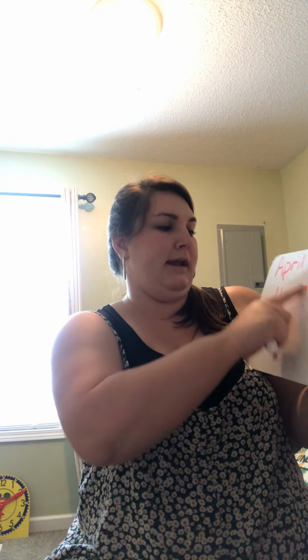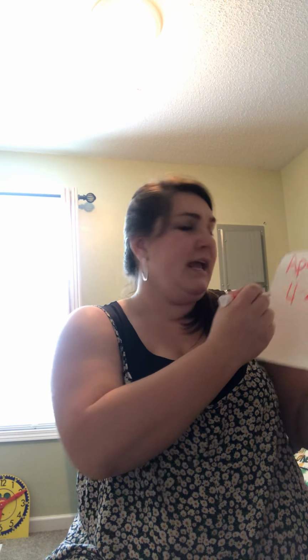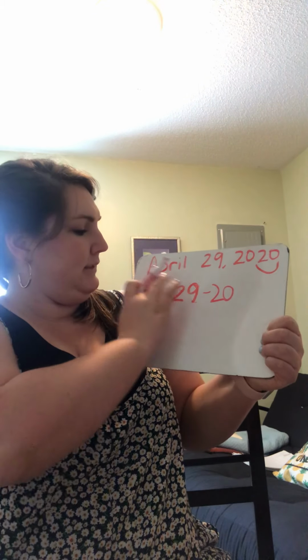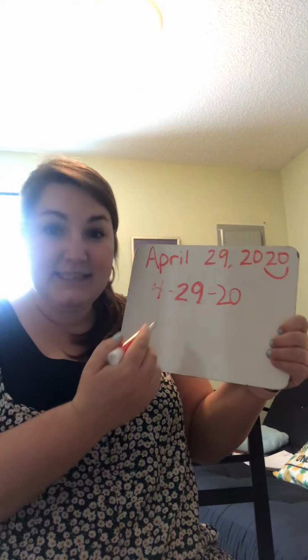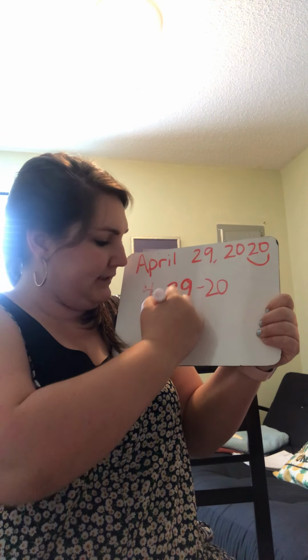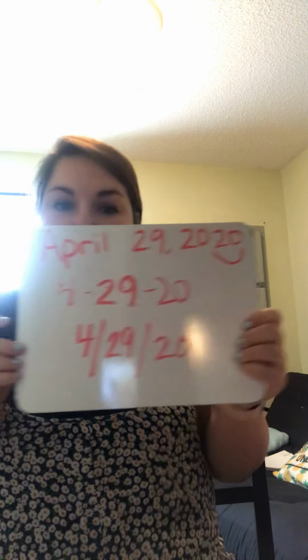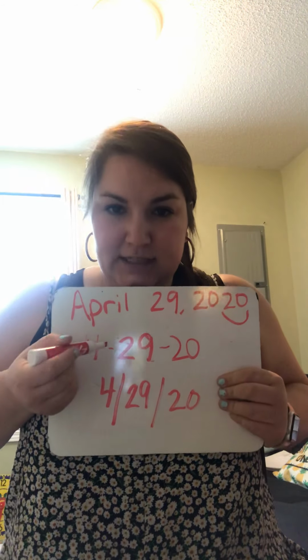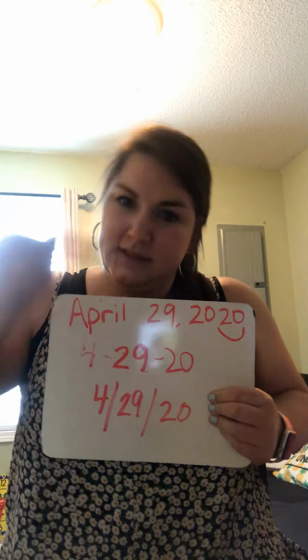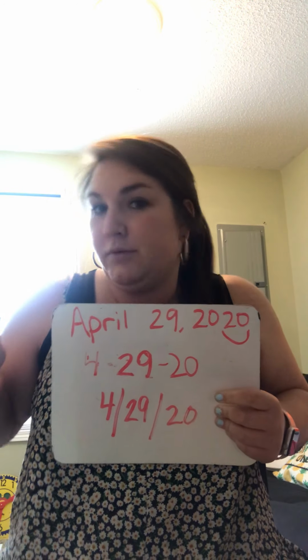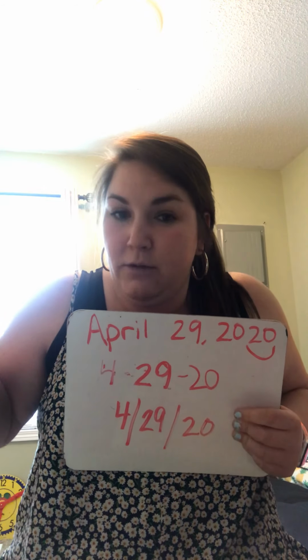Now, I had some questions yesterday. My handwriting is not so good because I'm backwards. About, can you write the date like this? So this is correct. This is also correct. 4/29/20. It's the exact same way. The only difference is up here we use the dashes and up here we use the slash. Either way is correct. It doesn't matter. I don't prefer either one. So either way that you want to write it is fine.